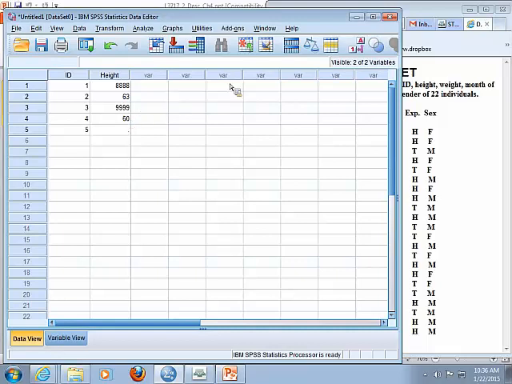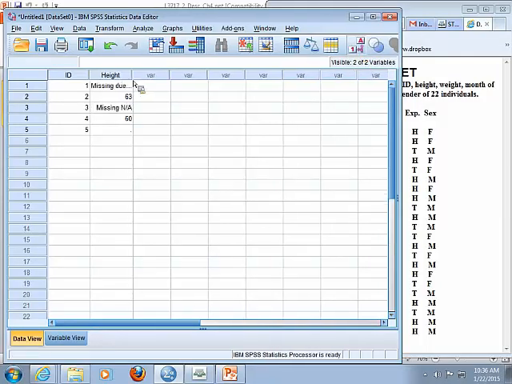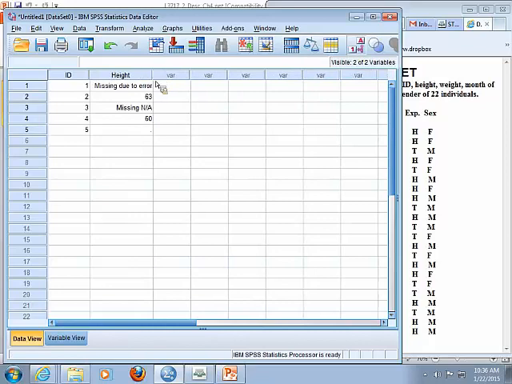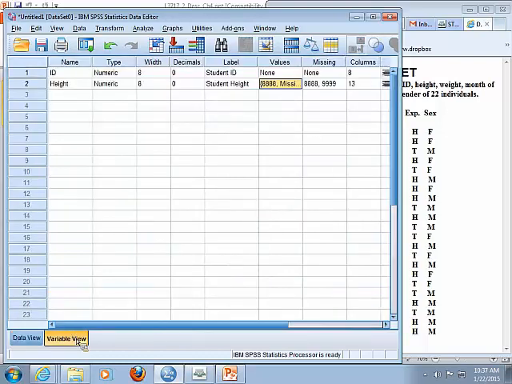So there is a button here. This button here allows you to label the value that you set up in the value column. So click on that. You see missing, or if you make it missing due to error, missing not available, right? So you label different values in your variable. And how did I do that? I click on variable view, and the value column for that variable, I did that.